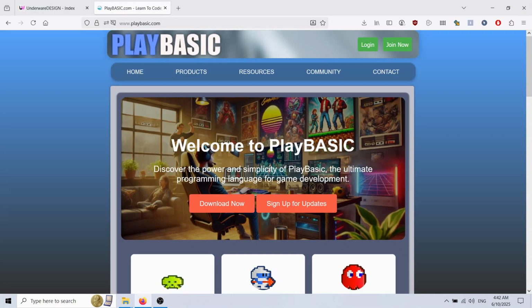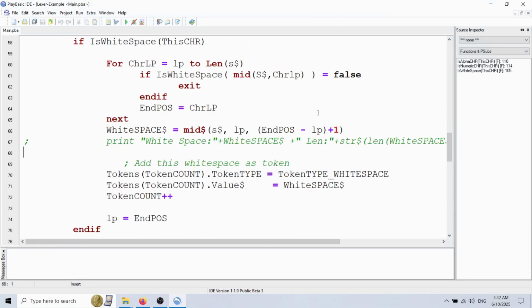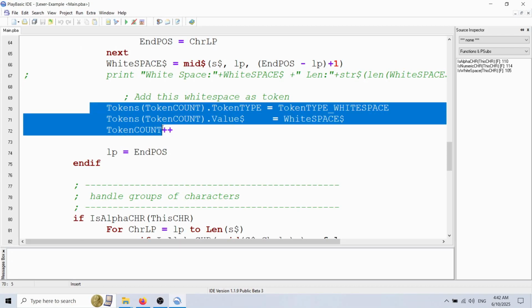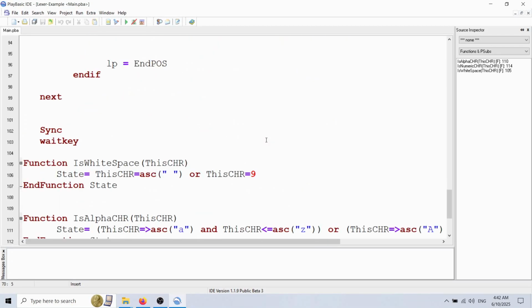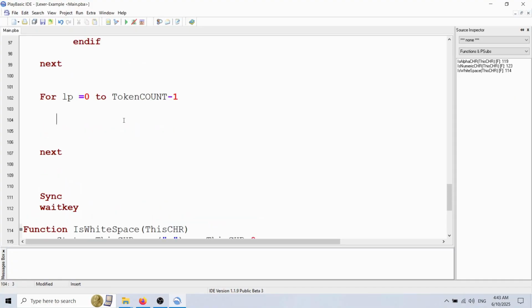Quick save, run it again, and we don't see anything. Oh, terrible, isn't it? We've swapped the text output for dumping this data into a tokens array. So at the end of this loop, if we had a little loop down the bottom here, loop equals 0 to token count minus 1, we'll have an ink selection.